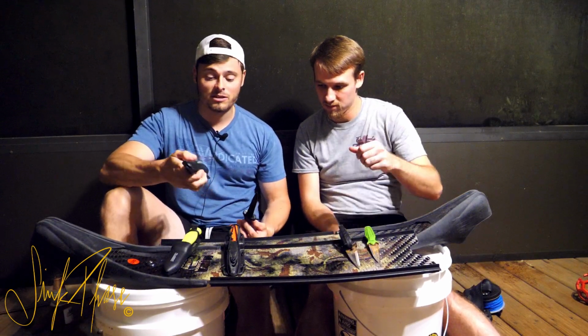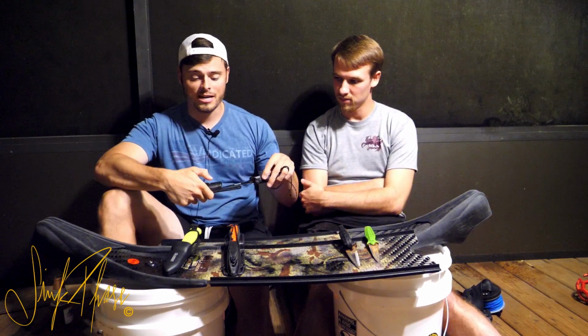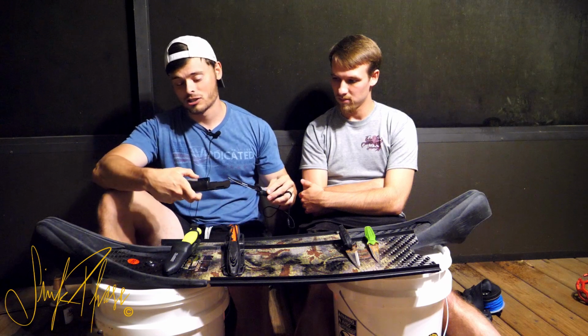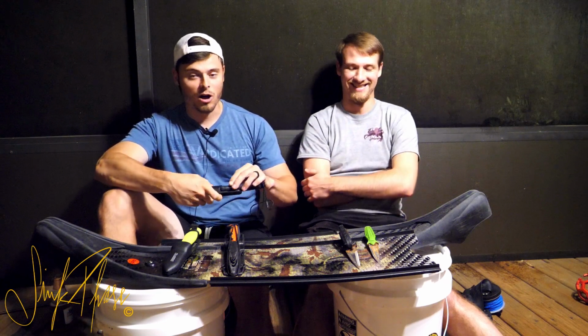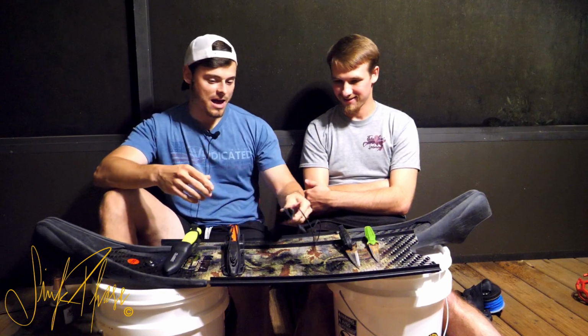The only issue I have with this knife is the sheath is very fragile. There's a retention button in there that unfortunately got smashed by a kayak, so probably not the greatest thing to have a complex design like that in a knife retention mechanism.